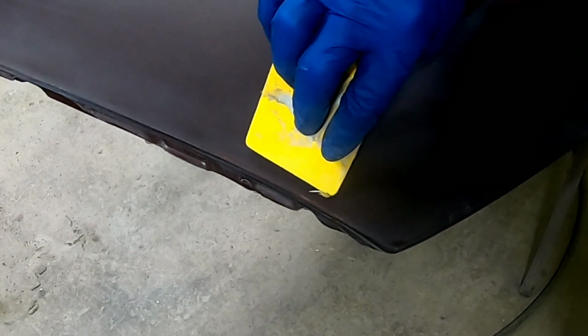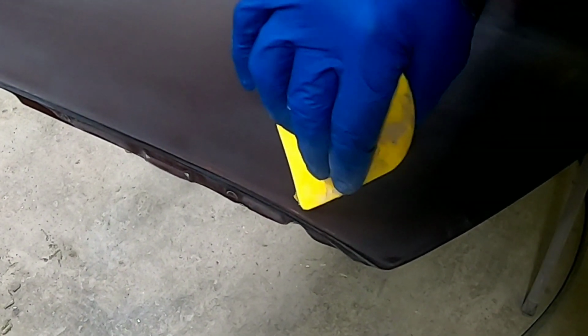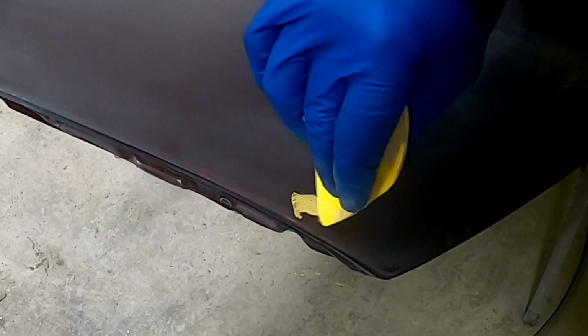I noticed a few chips and scratches that need to be filled before we primer, so I'm filling those with some Roberlo Spot 1000. We'll let that air dry and then we'll sand it smooth.